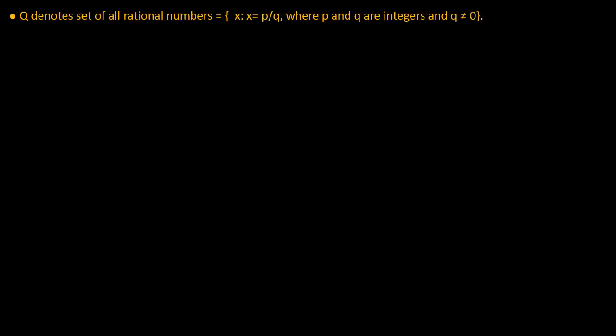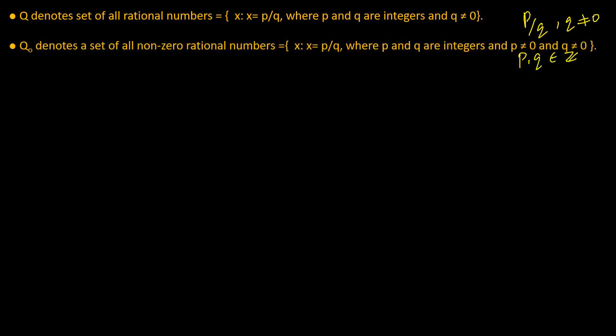So we already know what is meant by rational number. Rational numbers I can denote with Q. Agree? So any number of the form P by Q where Q is not equal to 0, and P and Q should be what? They should be integers. This is known as rational numbers. We will be denoting it with Q. What is Q naught? As I already said, Q naught means I have to remove the 0 from the numbers. Agree? Here also, Q represents the rational numbers. Naught means 0, so we need to remove 0 from the rational numbers.